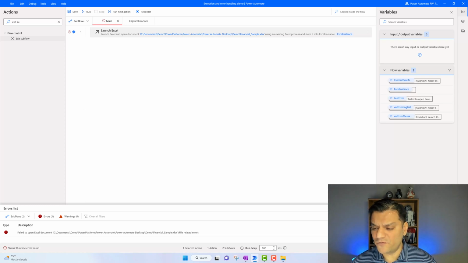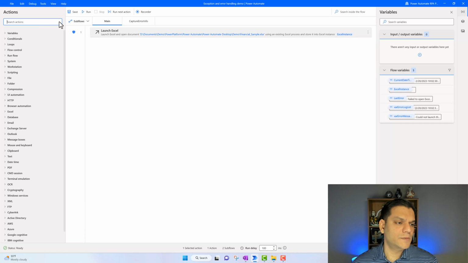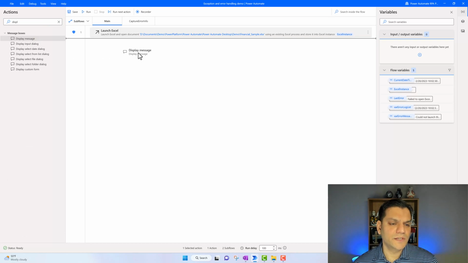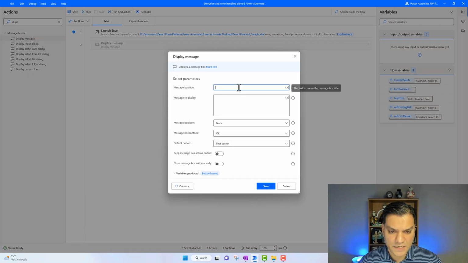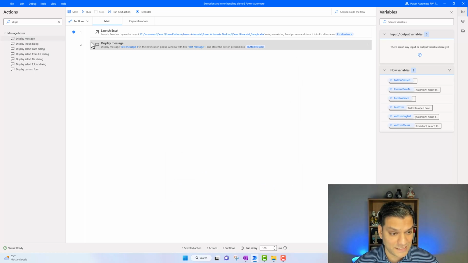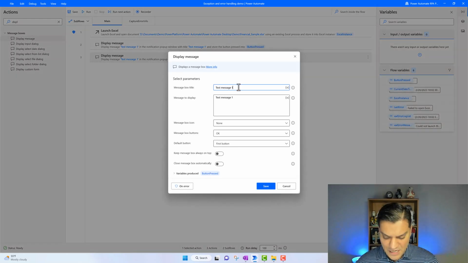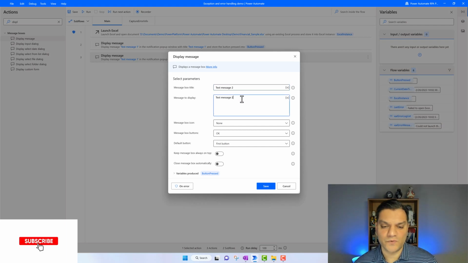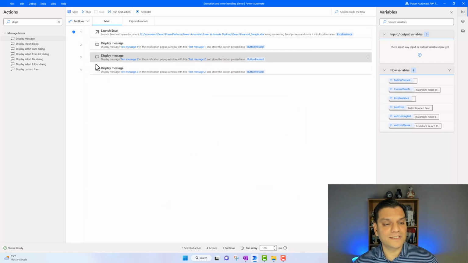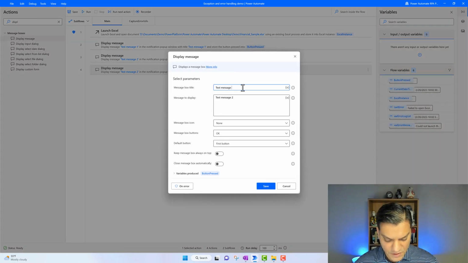So first of all, I'm just going to pretend that I've actually got some actions over here. I'll go and do a display message. So I'll search for display, and there's a display message. So I'll grab this, I'll drop this over here. I'll say test message 1. You can do a control C, control V, paste it, and then after that, I'll just do a control C, control V. That way I can put in another message just to show as if we have some actions over here and how that's going to work, all right? Because in the real world scenario, that's exactly what will happen. You'll have one main action, and then after that, some sub actions, and then at some point, something will fail. So we're just trying to recreate a real world scenario. So I'll do that, test 3, all right? And we're done over here.